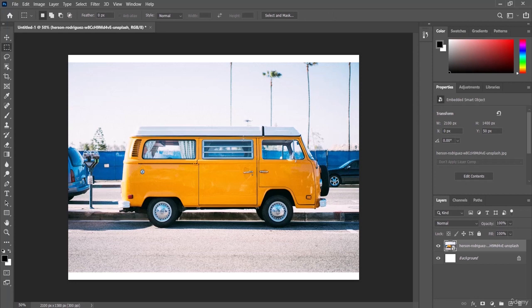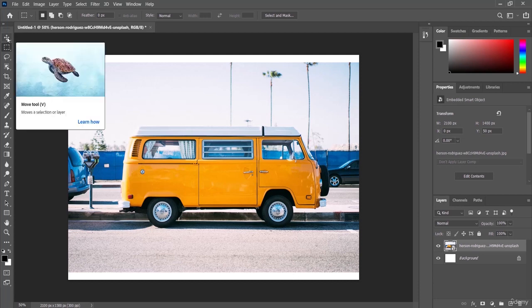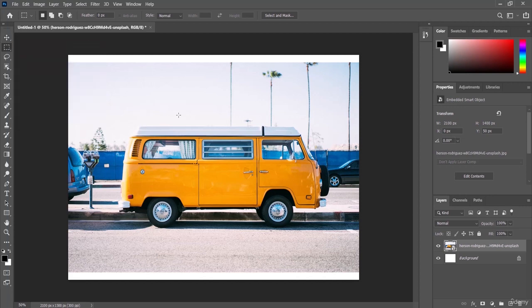Okay, now we will learn about the tools. So let's start with the first tool. You can see here at first we got the Move tool, and the shortcut key for the Move tool is V, for violin. This Move tool is basically used for moving any image or any layer. So if you want to move this image somewhere inside the document, in that case you have to use the Move tool. So let me click on this Move tool, and once I click on the Move tool, you can see here my mouse cursor has changed.